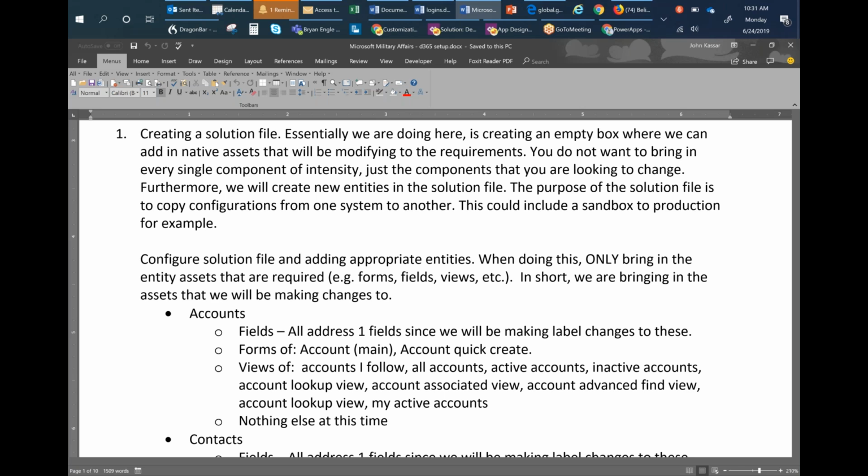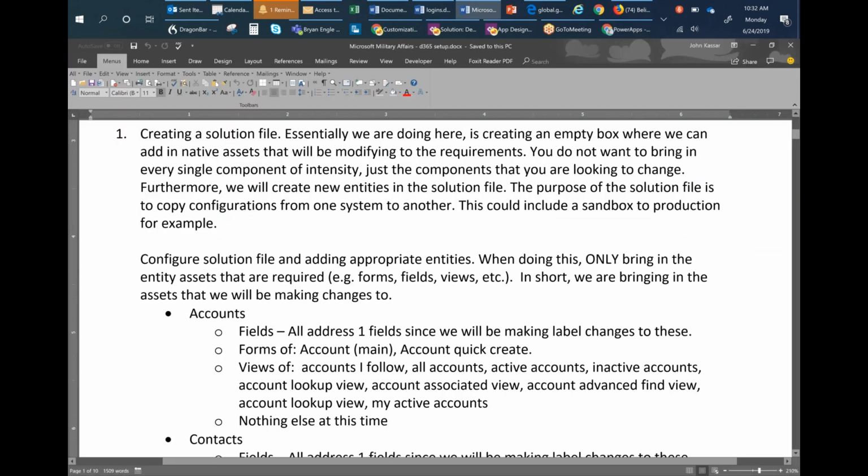Okay. So this is a greenfield. Yeah, we're just building from the ground up. Right. But with a sandbox environment, you still do need to create the solution file that you can copy and paste into the production environment. So you're going to be working on a solution file in this production sandbox to move over to the full production later. And that's how the copy and paste works, which I am not there yet. I'm going to show you how to get there. We're going to start creating a solution file that you can do anything you want with.